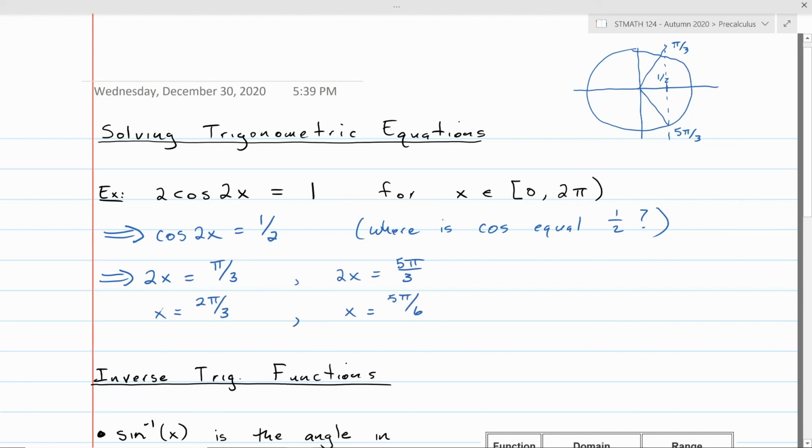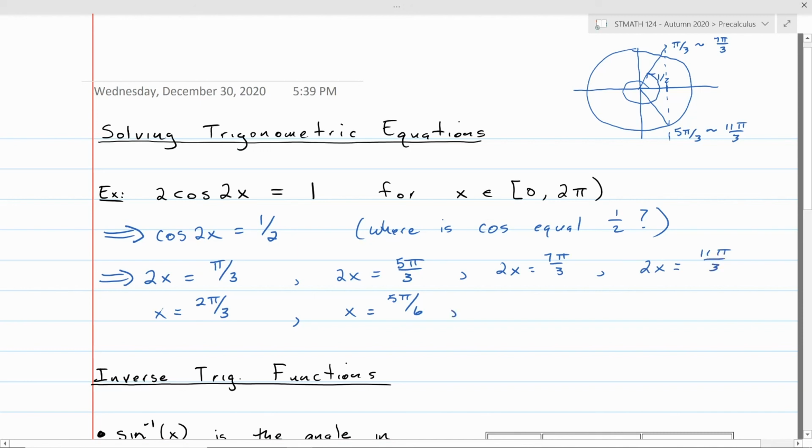Because we're dividing by 2 and we're trying to find the answers in 0 to 2 pi, I probably need to consider, what if I go all the way around once and then come back to pi over 3? Pi over 3 is in the same position as, if you add 2 pi to that, 7 pi over 3. And if I added a full 2 pi onto 5 pi over 3, so add 6 pi over 3, that'd be in the same position as 11 pi over 3. So also, since I'm dividing by 2, I need to consider these cases that 2x could be 7 pi over 3, and 2x could be 11 pi over 3, would give me an answer in the right interval.